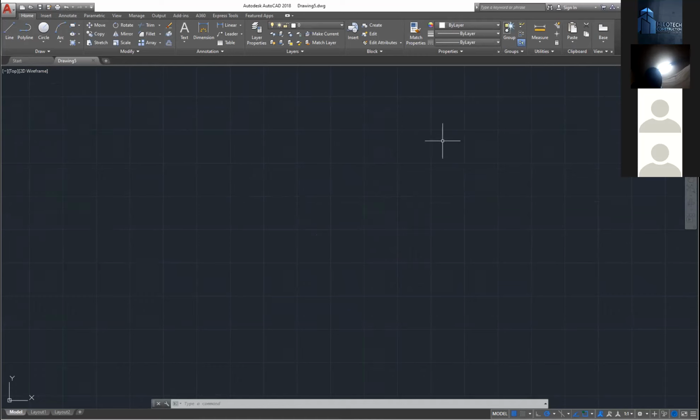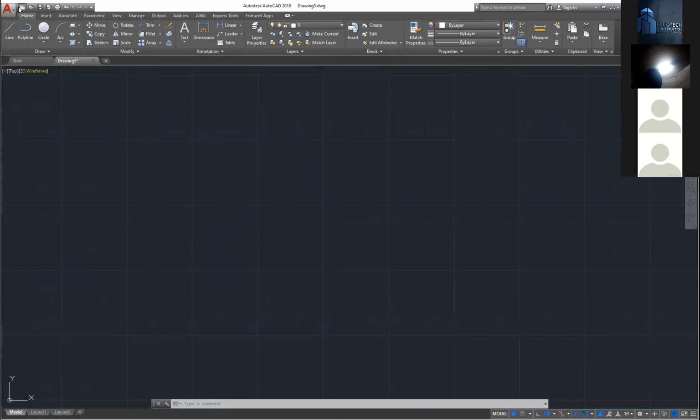So the first thing, this blank space which you find here, is called the model space. This is where you're going to be doing your drawings. Whatever you want to draw, this is where you're going to be drawing. And it's like infinity, okay? You can draw to any dimension. In here is infinite. So this is the model space.